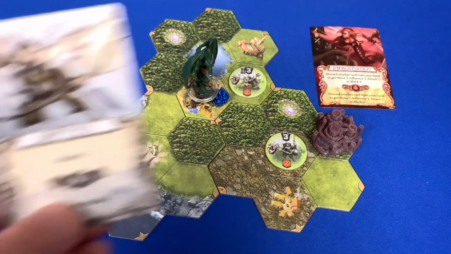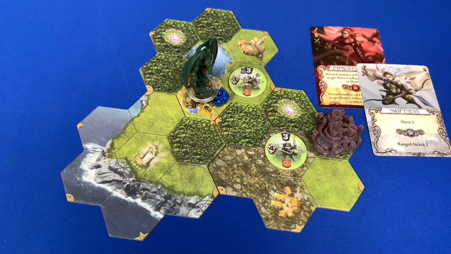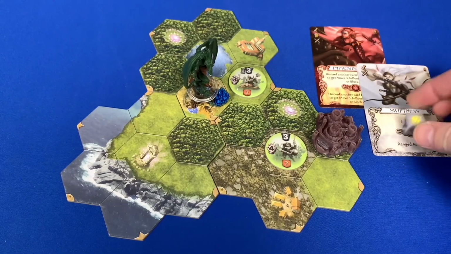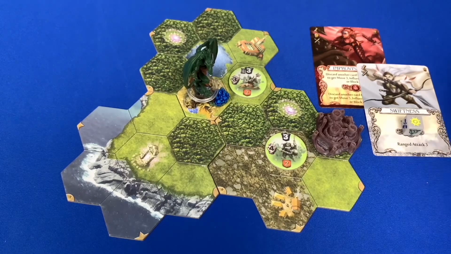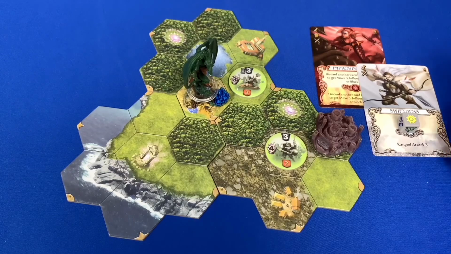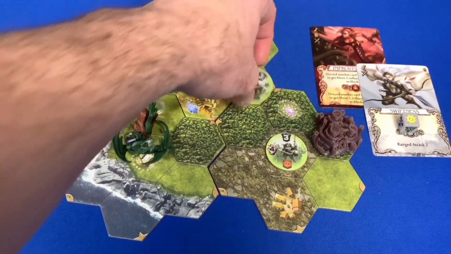At this point, I am going to play my swiftness card. Now, he can't be attacked with ranged attacks because he's fortified, but that's only during the ranged attack phase. After that, I can go ahead and hit him with this, whether or not it's a ranged attack or a regular attack. I'm going to pay my yellow mana die from the pool to gain a ranged attack of 3, which is going to do 3 damage. That's enough to take this character out.